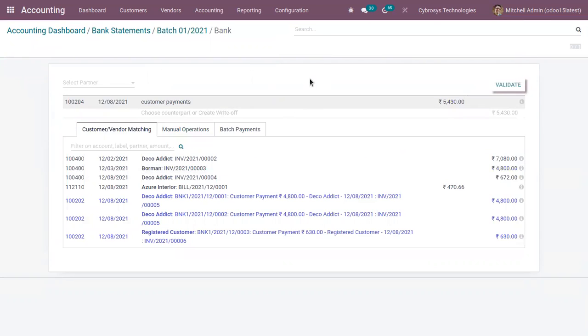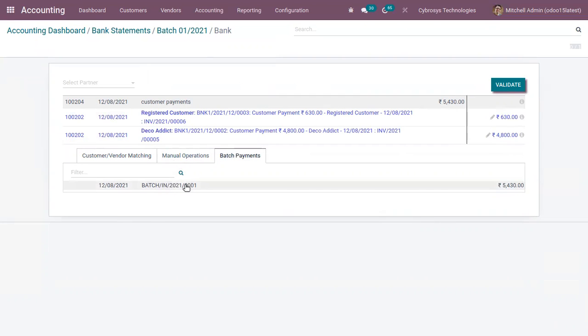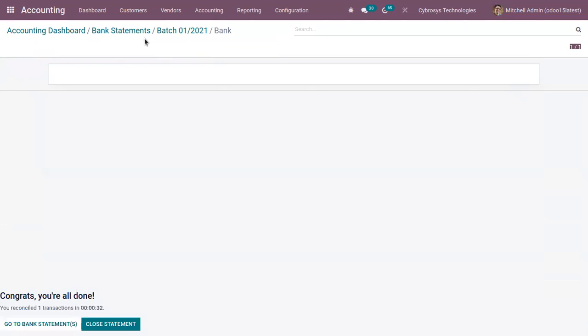And when you reconcile, here we can see, yeah, you can click on the batch payment. You can see the related invoices are added and it is matched with this bank statement. So now we can easily click on validate and validate the payment, that is the batch payment, with the bank statement.